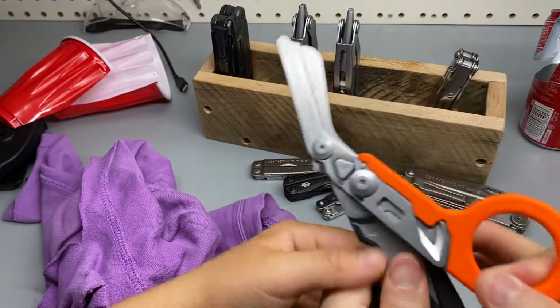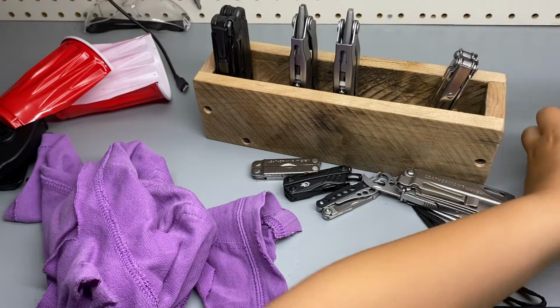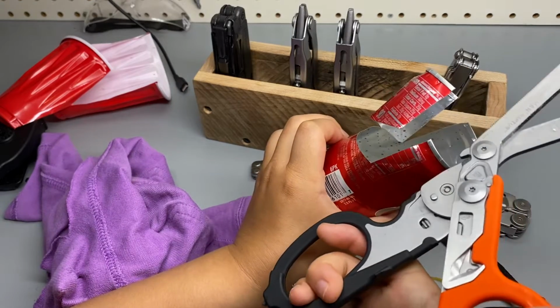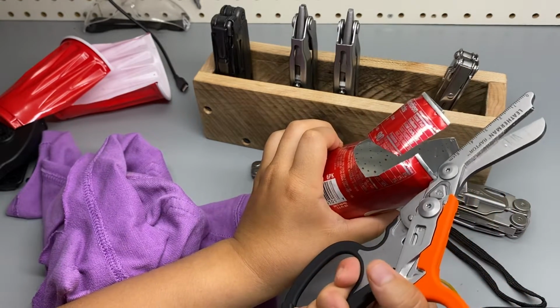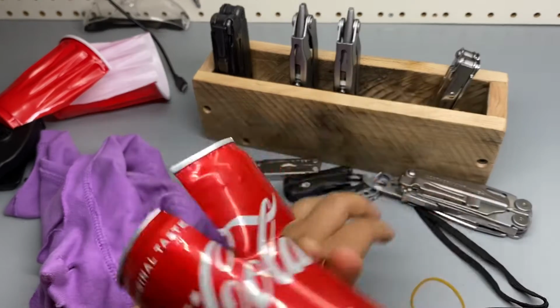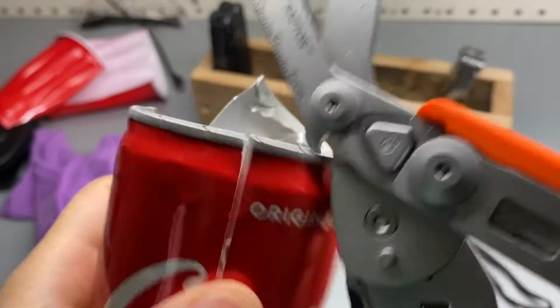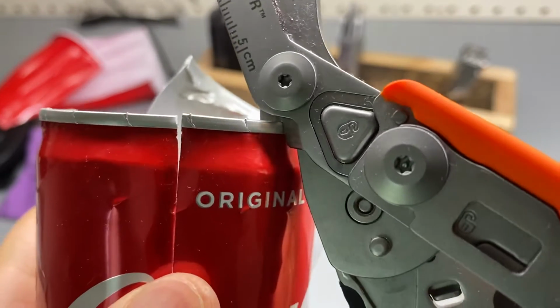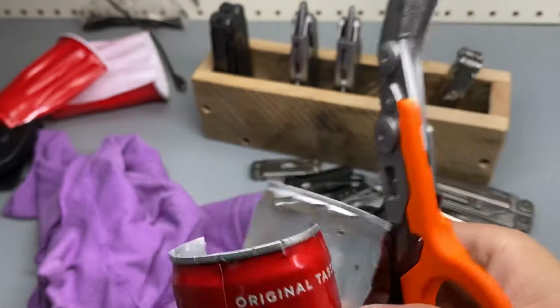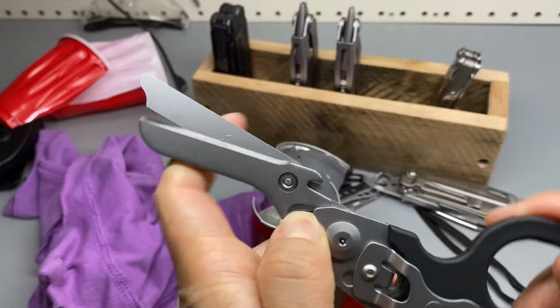Let's test the ring cutter. Rings are made of metal, so the ring cutter's right there. You just pop in the ring. Yeah, it cuts through it real nice. But this is really soft metal. We don't want to chip the blade. No, it would never chip the blade with such a soft metal. And no, I meant with thicker metal.